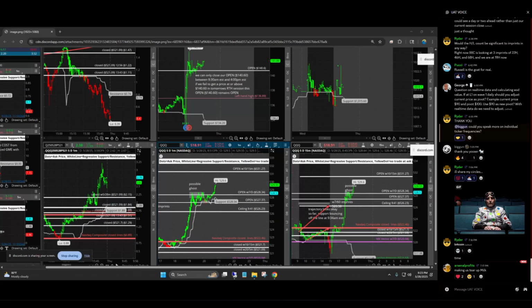Russell's working on some other aspects right now. I don't want to dive too deep into it, but some of the future automation aspects that we can do. There's just a lot. There's 10 years' worth of work still that needs to be done. So I just want to commend Russell for doing all the work that he does, as well as the rest of you guys that continually contribute.